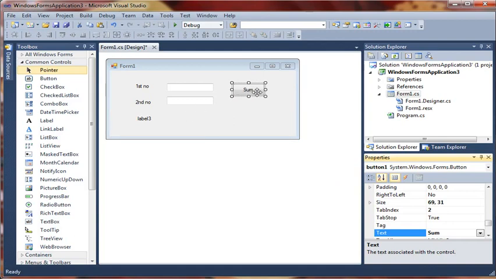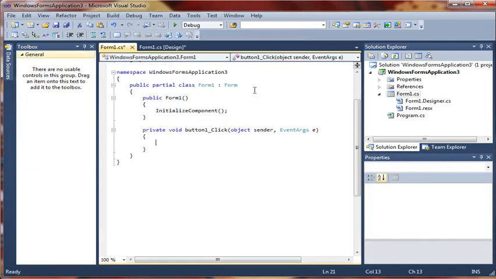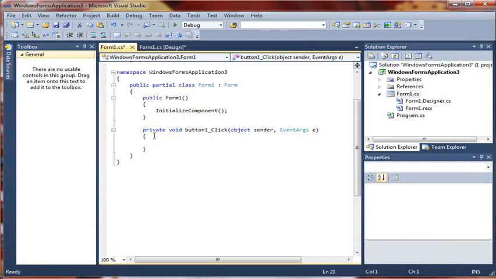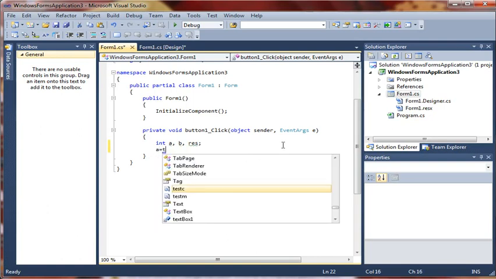Now by double clicking on the button, just like Visual Basic 6.0, I need to write the code. The code is a little different; the rest of the things are the same. So let's double click on the button. We get the code here: private void button1_Click. In between we have to write the code, just like C#. As we know, we need three variables, so I'm taking int a, b, result. a can have the value of textBox1. When you simply type text, it is case sensitive, and textBox1 is automatically appearing here.